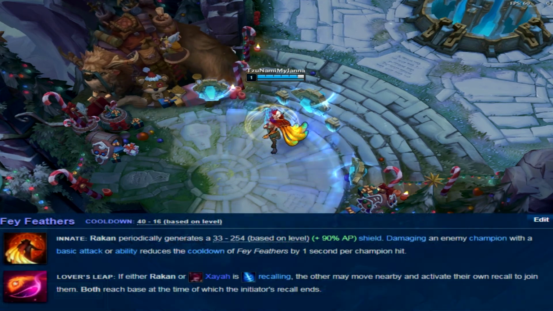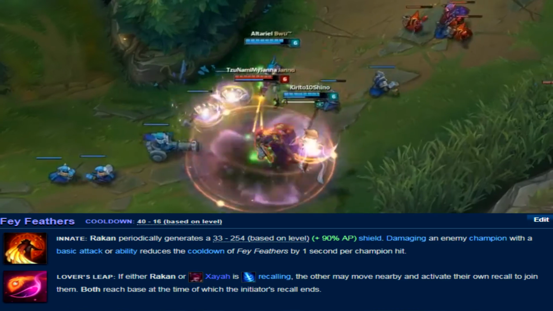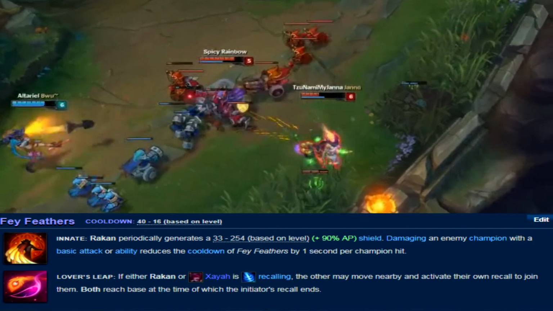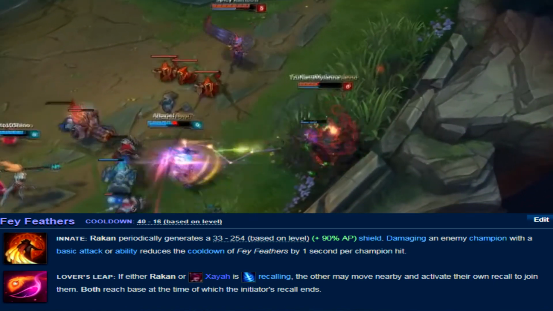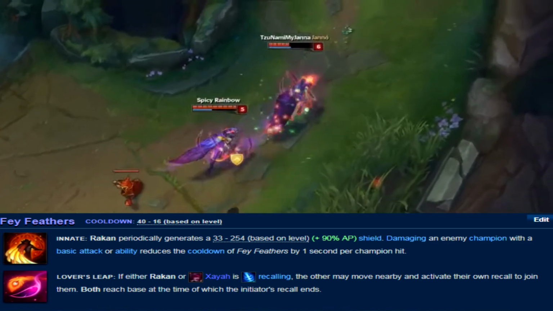Fey Feathers. First passive. Rakan periodically generates a shield. Damaging an enemy champion with a basic attack or ability reduces the cooldown of Fey Feathers by 1 second per champion hit. This passive makes Rakan deceptively tanky and very hard to all in. Focusing Rakan in a fight might be the biggest mistake you make.